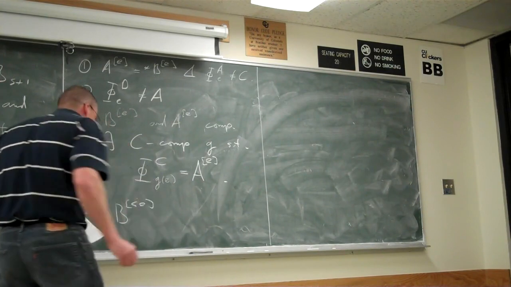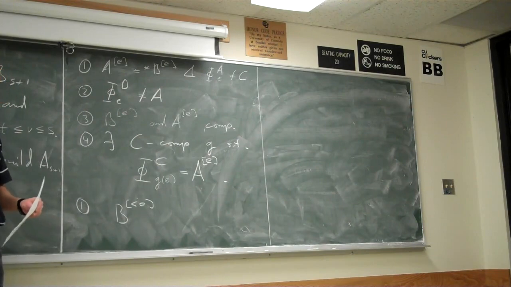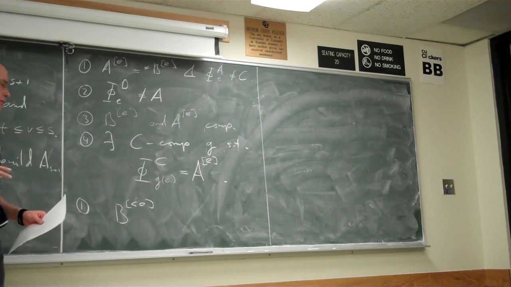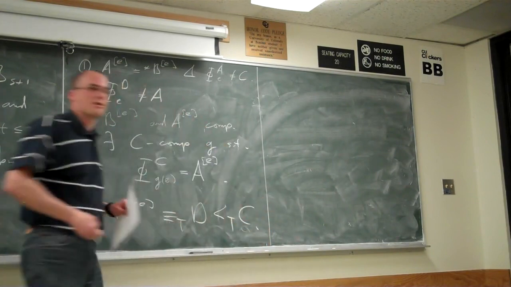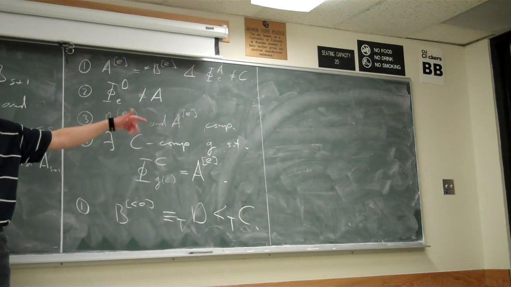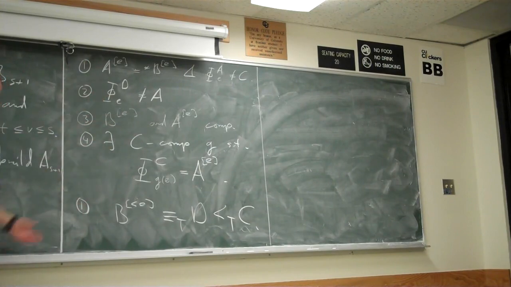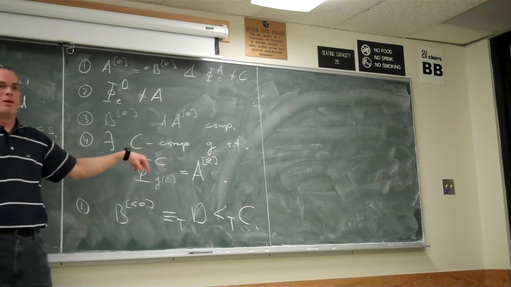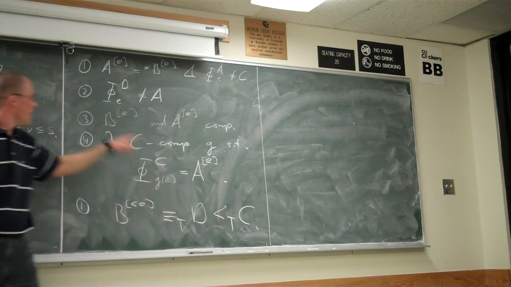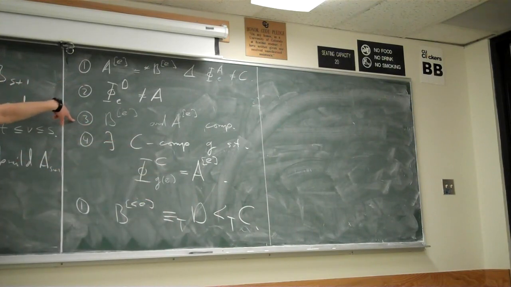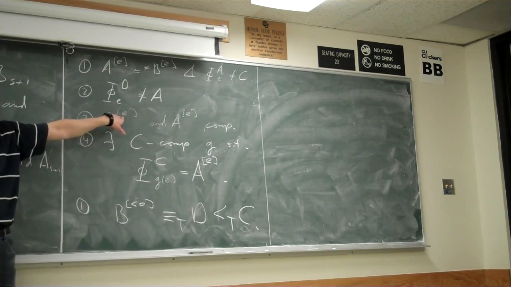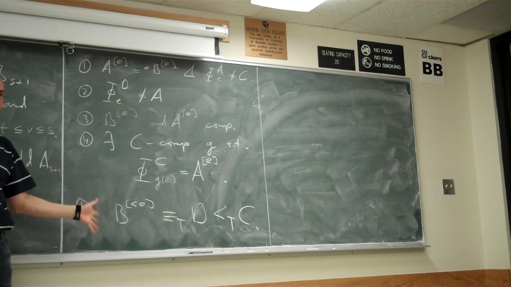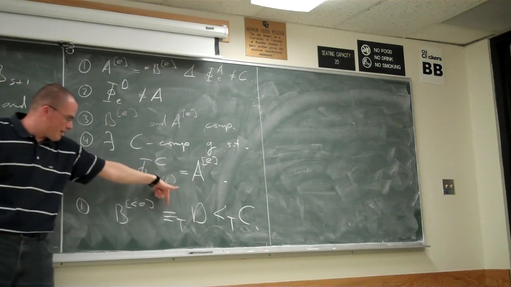So what we need to observe is that the first E columns of B do not suffice to compute C. That's exactly what we need. Together they are not strong enough to compute C. But this is in fact Turing equivalent to D, which is strictly Turing below C. And if you're strictly Turing below something, you don't compute that something. This follows because column number 0 is exactly D, and by the induction hypothesis, item number 3, the first columns for values less than E, exactly the ones we're using here, have already been shown to be computable. Therefore, if you have D plus finitely many computable sets, you get this Turing equivalence.